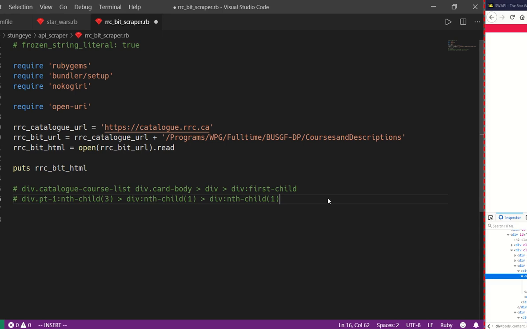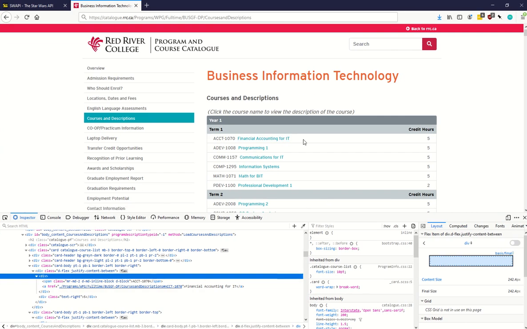It might only get us to this very first one, whereas the one that I built up will give us the collection of all of these.